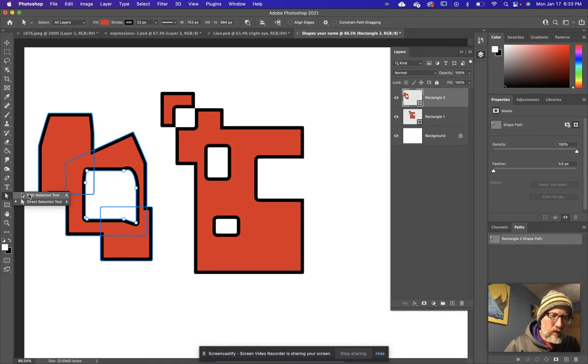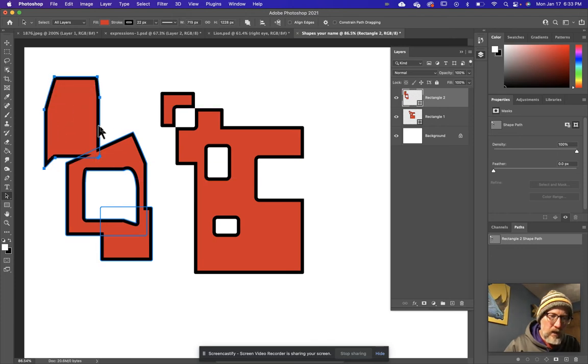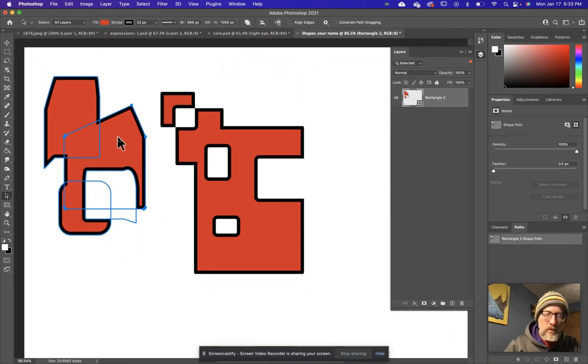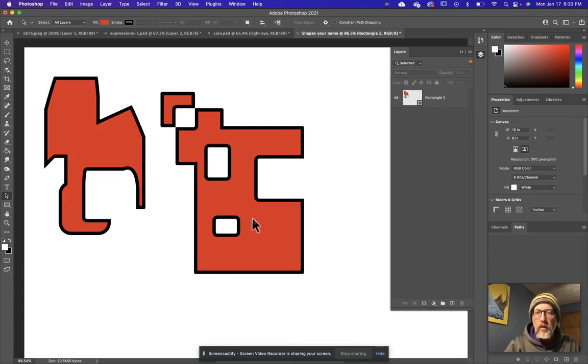I also have the path selection tool, and that's going to grab individual paths, and you see I can reorder them even though they are married together into one shape, and I can roll them around. Very useful. You see I also have the rounded edges tool, so you really can make some really cool custom shapes. So for your project, you are going to use this information I have given you on building shapes, and you're going to build something.